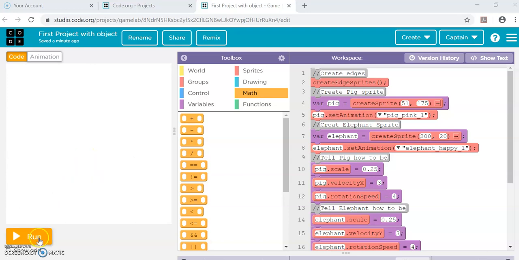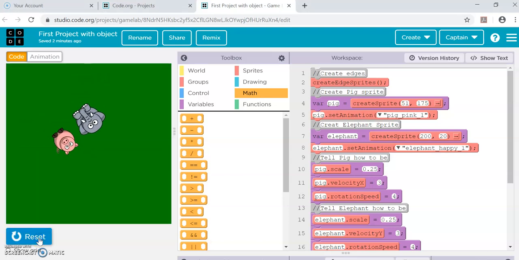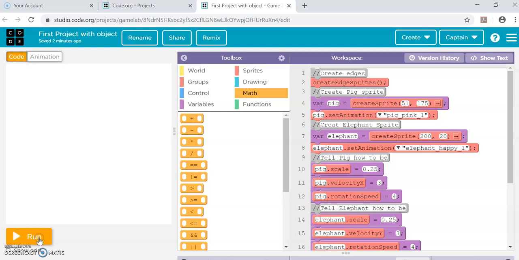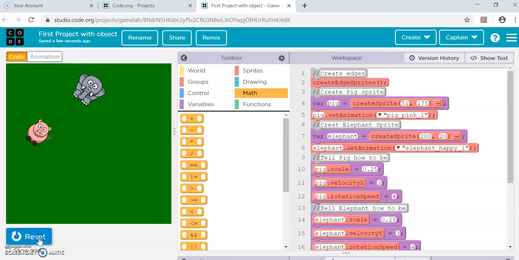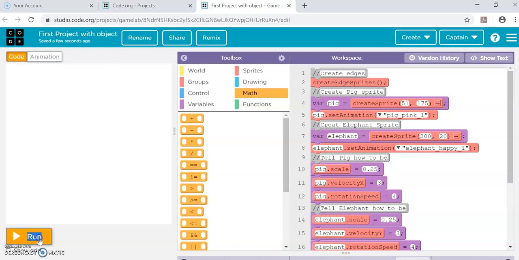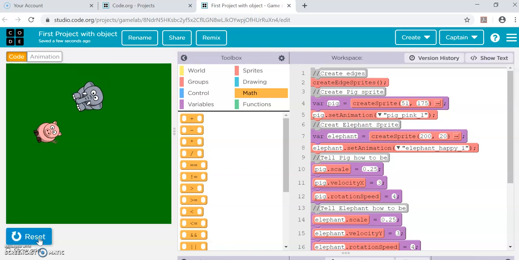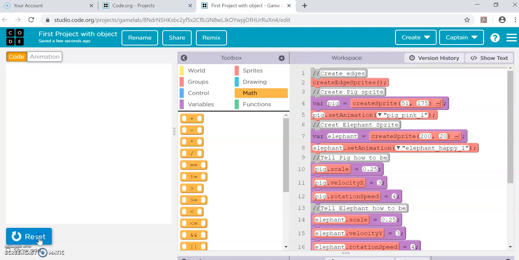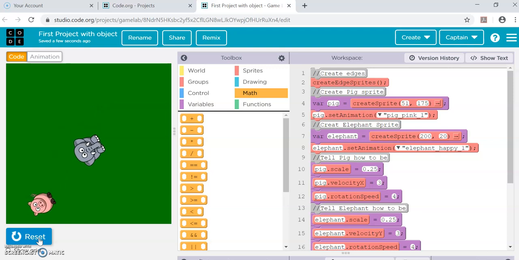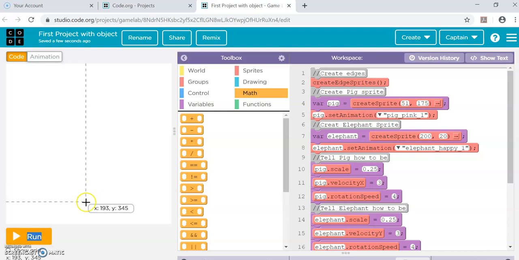So now we have a little bit of an interaction happening, but you'll notice that it's going to start the same every single time. That makes it boring. Let's add some variety. Are you ready? Okay, let's reset that. And we're simply going to add some math.